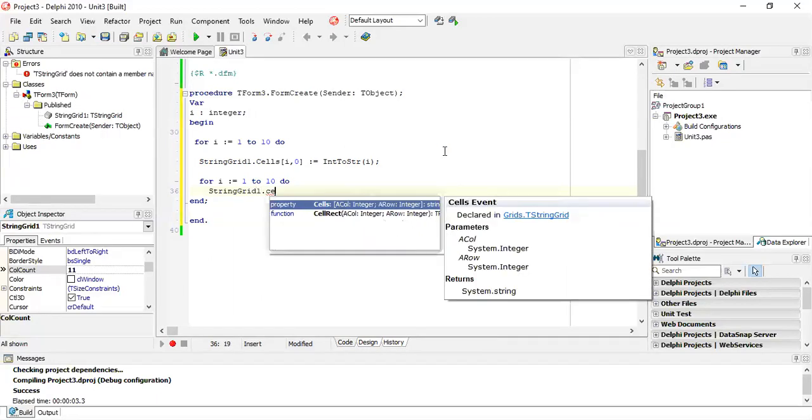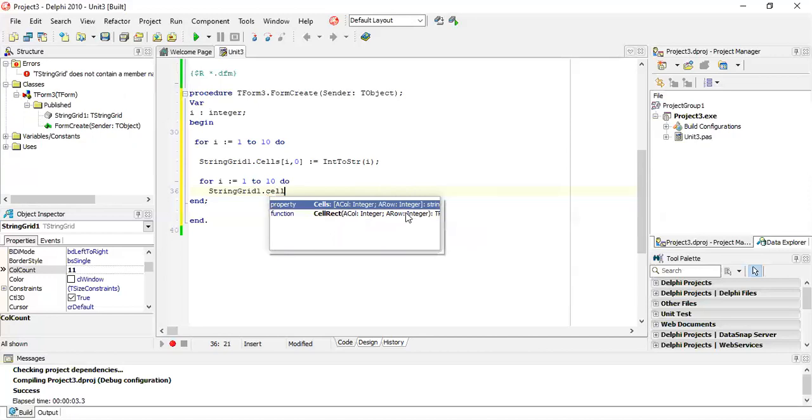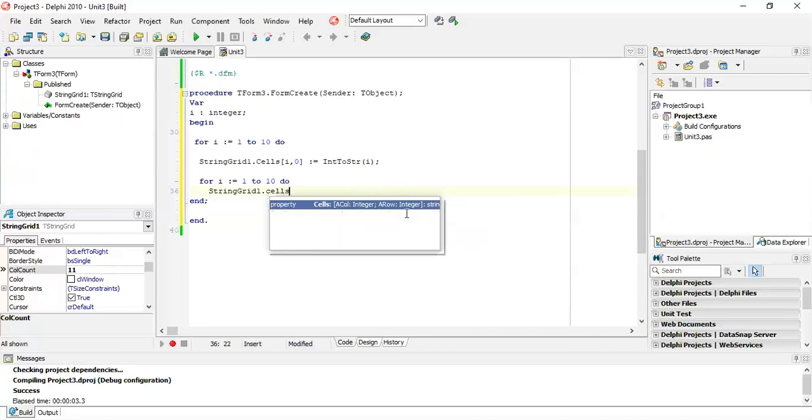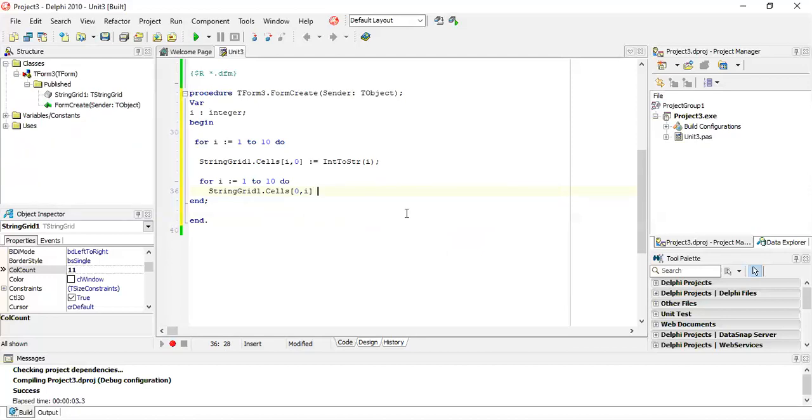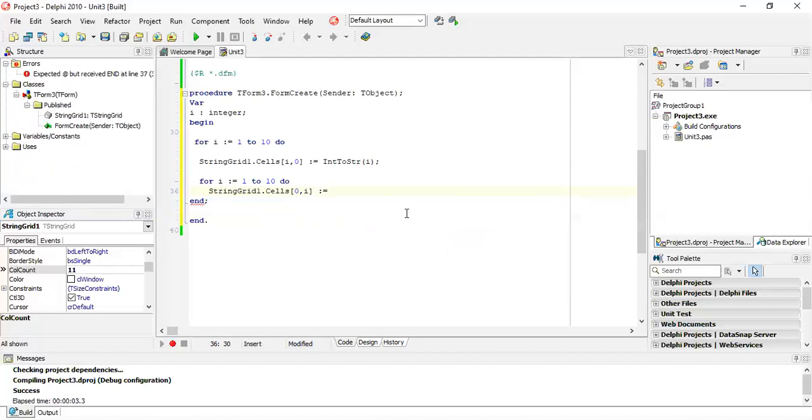Even here you see it starts with the columns and ends with the rows. So right now, Cells, square bracket, and then our columns. So it is going to be vice versa. I'm going to start with 0, comma, i, square bracket, equals to.